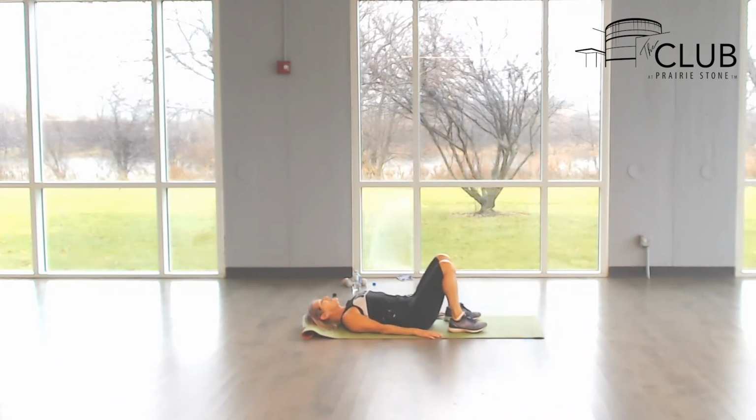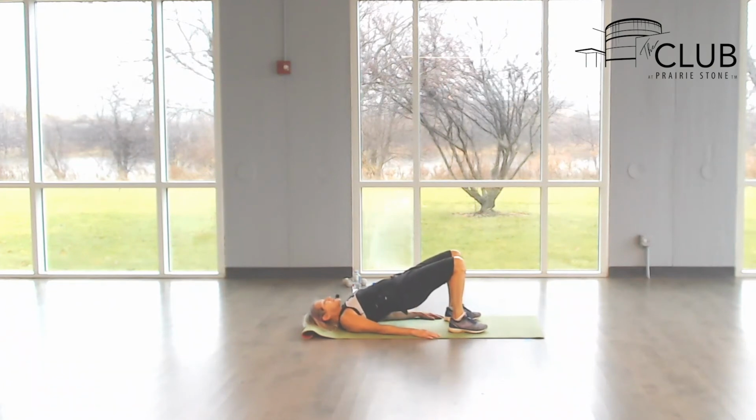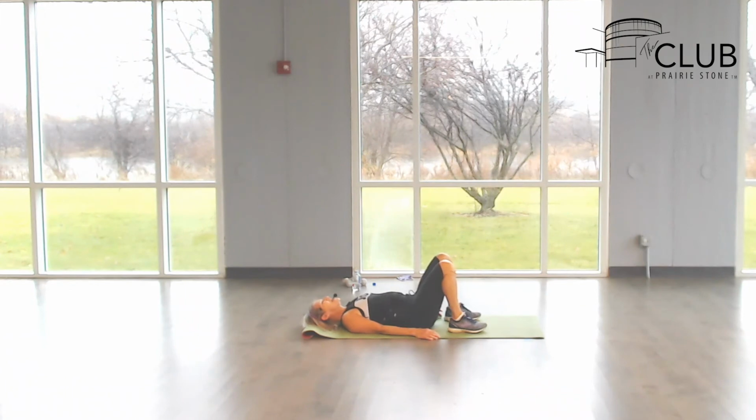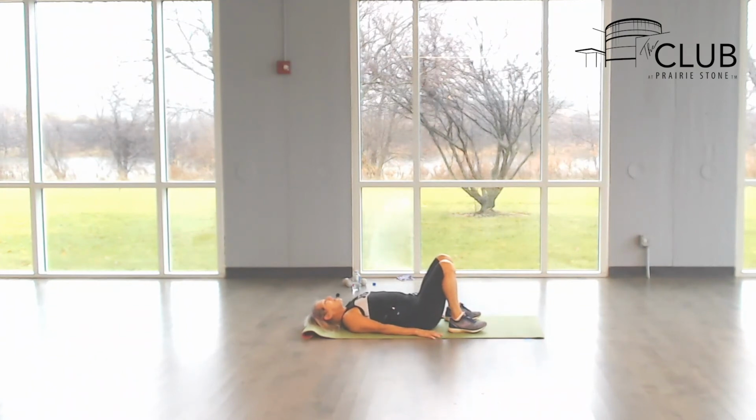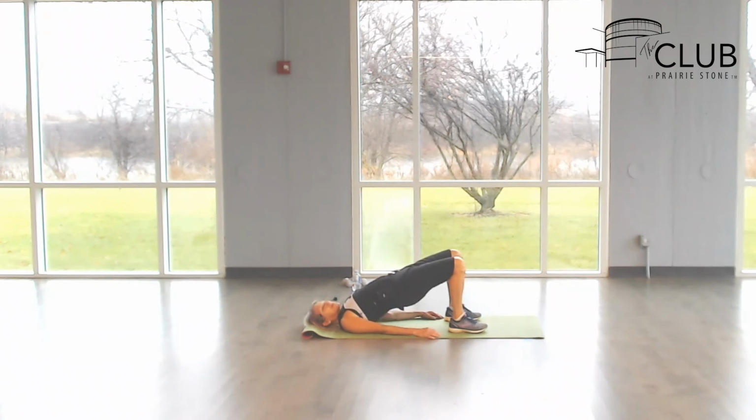Push down through your feet and roll your torso into a lift, bridge, squeeze, press, roll back down. 2 more times. Articulate, roll, lift, hips high. Ribs lead the way, come down, feel that stretch. This time, articulate and roll up, hold the bridge and press. Keep the hips as high as you can.